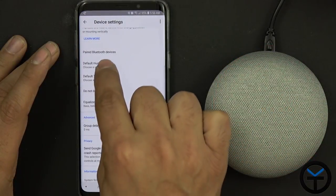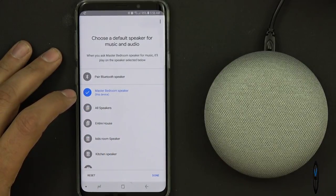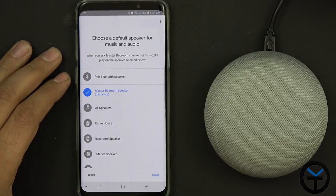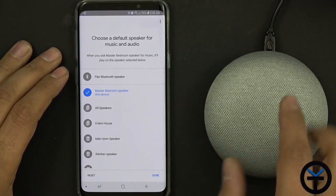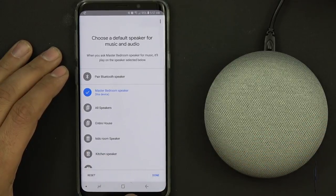The new feature that we have is under default music speaker. You'll notice by default the master bedroom speaker is the name of it, and that means it'll play music directly on itself. But now we have the functionality of adding a paired Bluetooth speaker to it. What we do here is essentially use the built-in Bluetooth functionality to cast from this Google Home, the Google Home Mini or the Google Home, directly into a Bluetooth speaker.